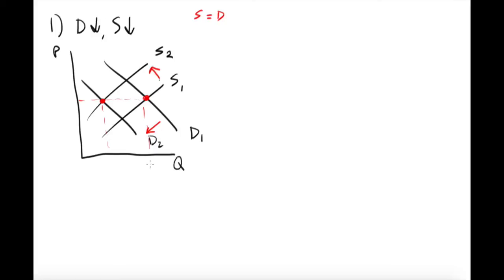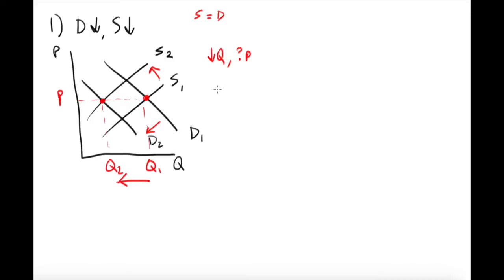So here, let's first look at the situation in which supply 1 equaled demand 1. That is Q1. And then here we have Q2. Here we can see that it's a leftward shift. However, in terms of price, the price change is very ambiguous. So what this means is that in this situation, we definitely have a downward shift in quantity. However, we have an ambiguous shift in terms of price, right? Because we don't clearly see what the impact of the two market changes is on the actual equilibrium price.